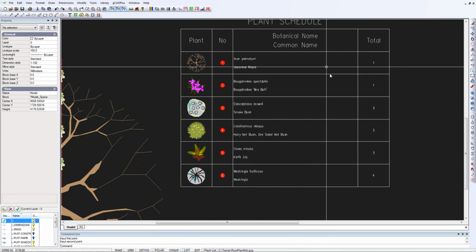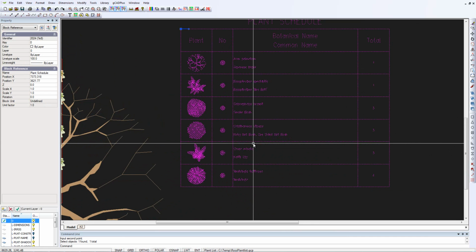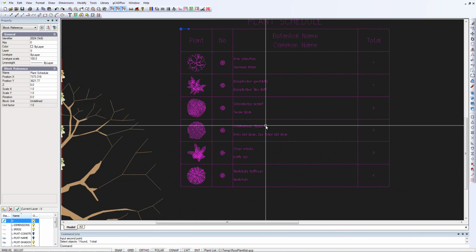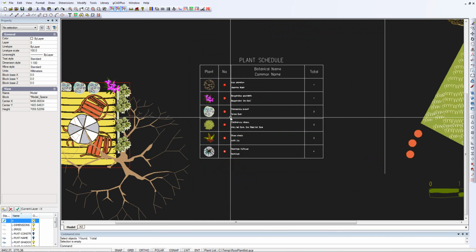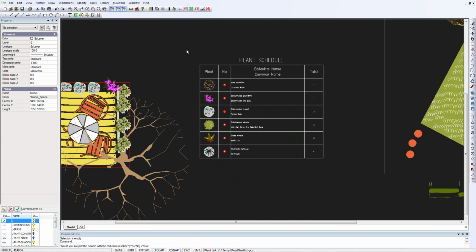We could break this plant schedule up. See, it's one entity. You could break it up, and some people like to get a symbol, say, with a 3 in it, and put the 3 over near this group. But we could certainly run the schedule again and say, no, we don't want to put that column in. So let's do that. We just say gCADPlus, plant schedule, and draw the plant schedule again.